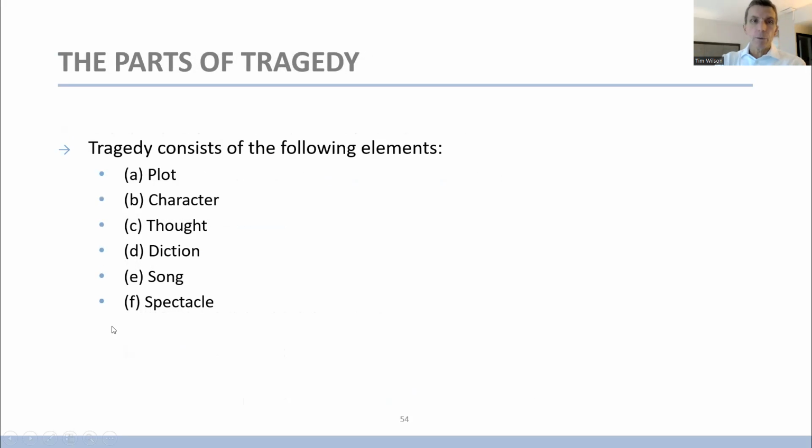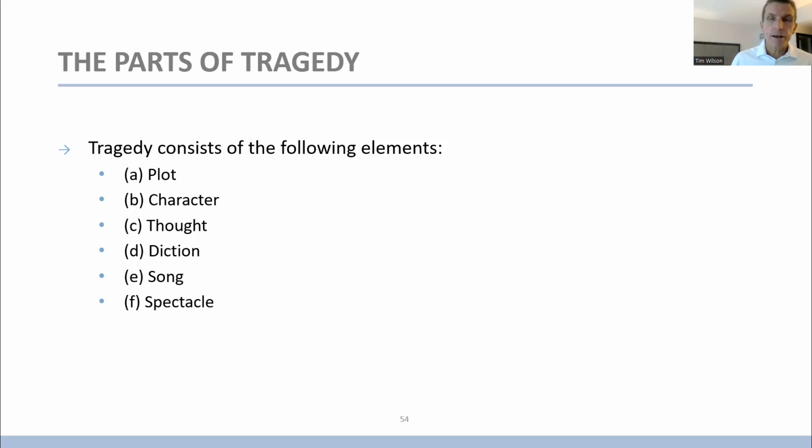Tragedy consists of the following elements: plot. For him, plot is most important, which is the structure of action. So a story can be any series of events. But a plot, you may want to start over here, and maybe then you want to go back and fill in the blanks in the past. And then by structuring it in that way, the artist is able to show that wholeness of the action, right? So plot, for that reason, I think is so crucial for Aristotle.